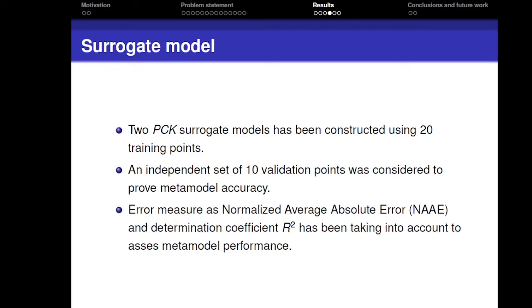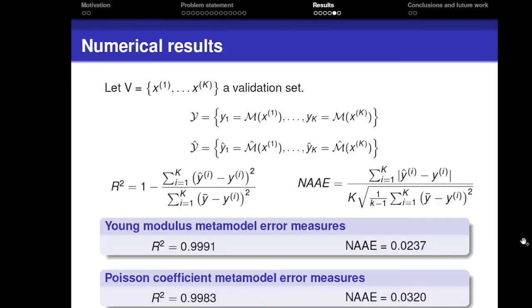In order to construct our metamodel, the two variables taken into account were, on the one hand, the volume fraction of the inclusions, and on the other hand, the glass particle radius. The numerical results of our metamodel show a great performance of the approximation. The well-known determination coefficient R2 shows that almost all model uncertainty is explained by our input variables, especially in the case of the Young modulus.